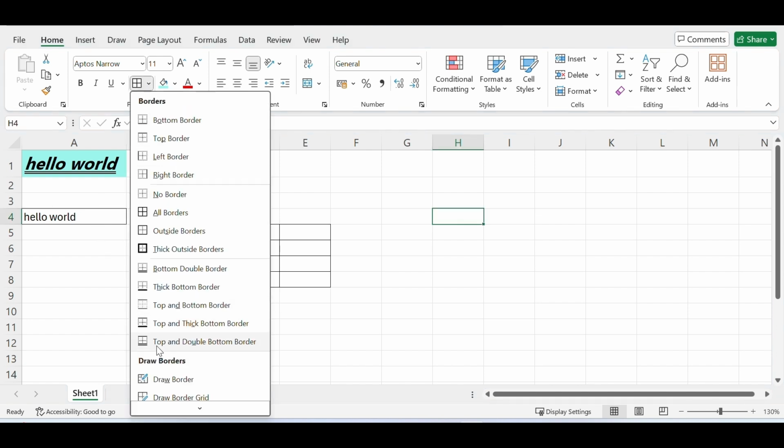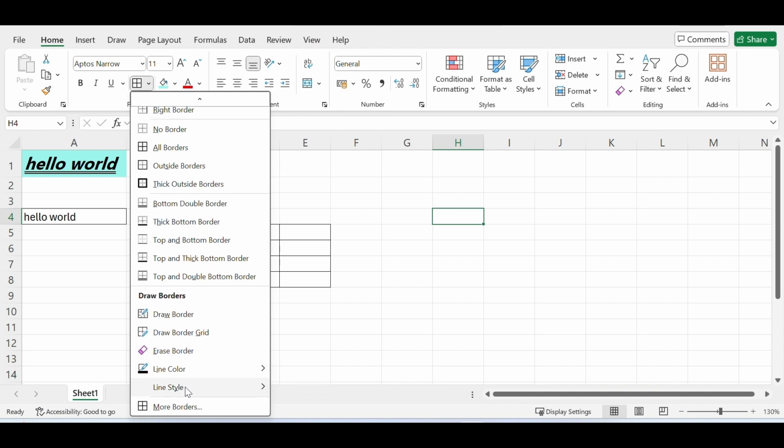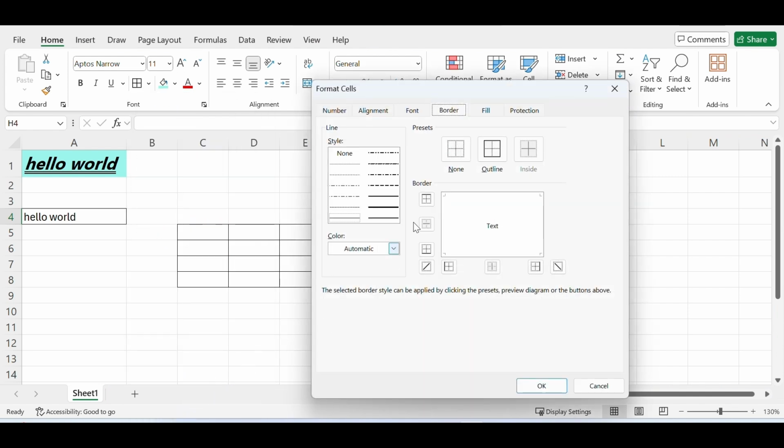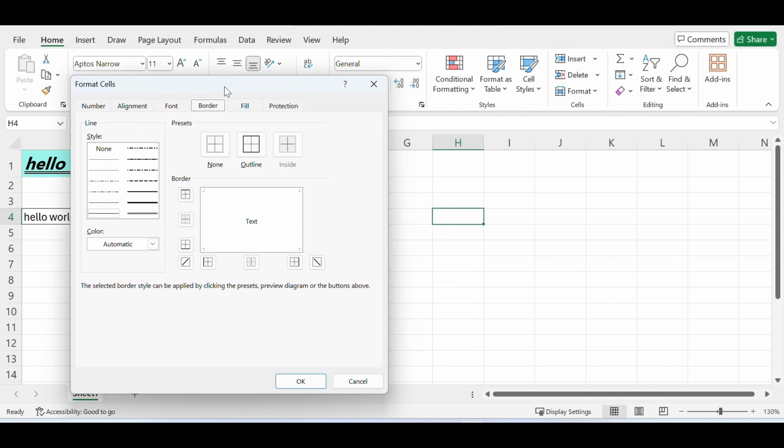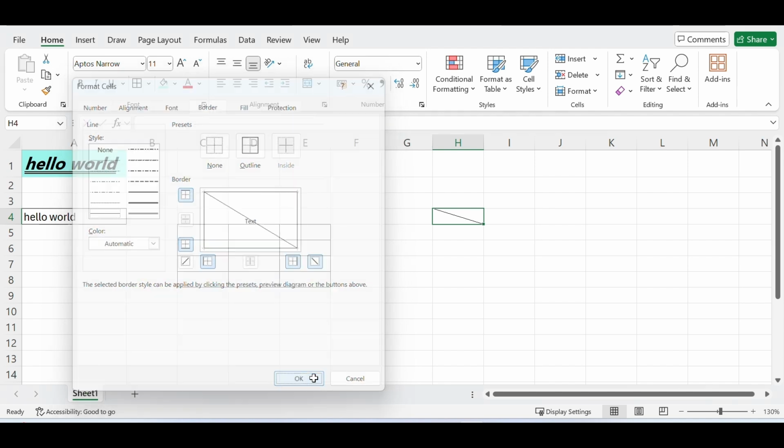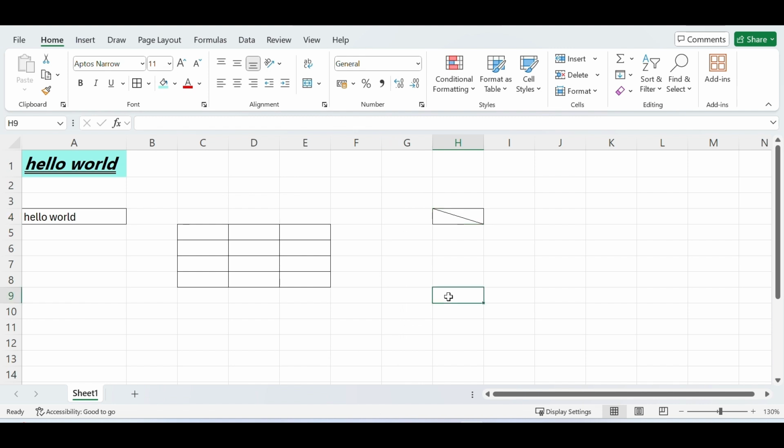Finally, let us explore more border options. By clicking more border options, a window opens up. This window consists of border building tools. Let us click on each of these icons to see how the border can be constructed. Notice how the preview forms a line around the block as we click on each of these icons. Once we click OK, the selected cell forms a similar structure border that we had built in the More Border options. We can also modify the border once we have created it.